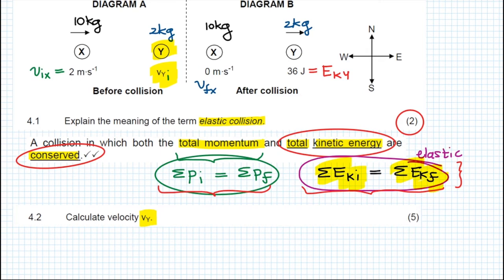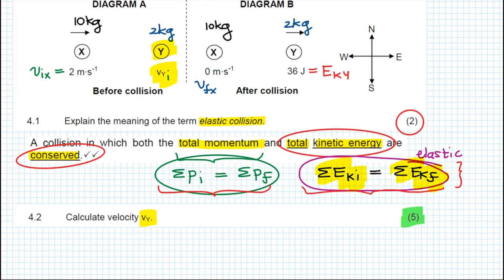So we know, based off of this, that somewhere in this calculation we will most probably make use of the principle of conservation of linear momentum. This question is out of 5 marks, and although marks don't always give a very clear indication of what you should do, we can sort of assume that we may need to perform more than one calculation in order to obtain the 5 marks.